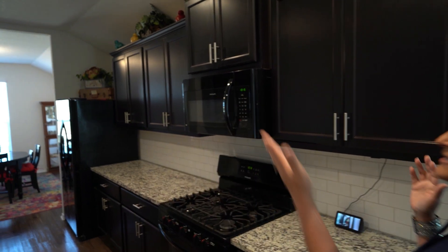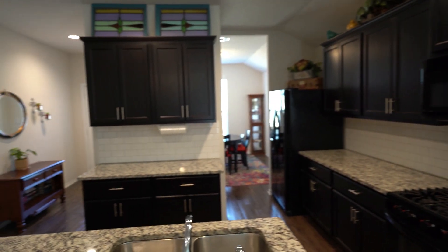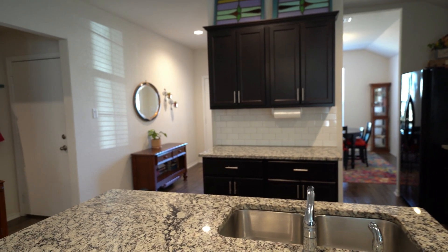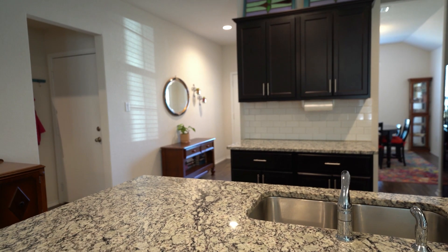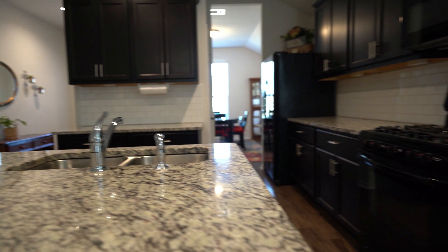You're going to love this kitchen. You'll find dark espresso cabinets with beautiful hardware — that's an addition. You have cabinets above and below with five double-wide drawers. You have so much storage space in this kitchen that you will not find in current new construction homes in this neighborhood.